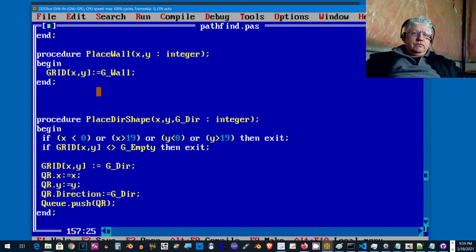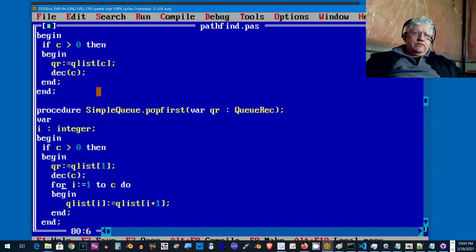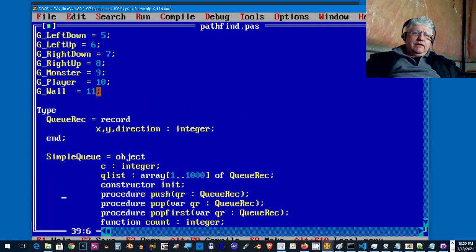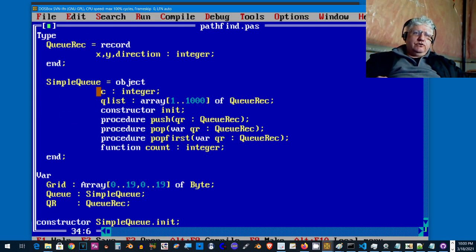And we're just adding this into our grid and also our queue. So if we go up here, I have an object that created a simple queue, and each time we place an arrow in there, we're adding into this queue as well. And queues can be used for a number of things. I've used it in my flood fill algorithm in the previous video. I've modified that to work here, and I've changed one thing.